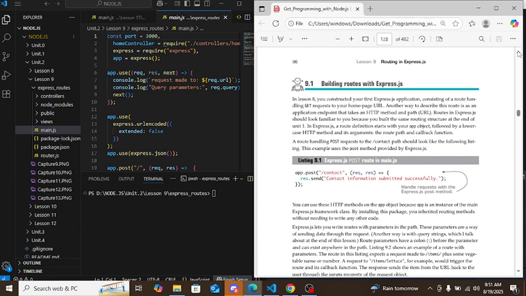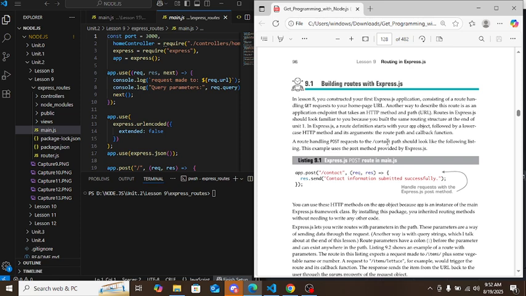In lesson 8, we constructed our first Express.js application consisting of a route handling a get request to the home page URL. So in Express.js, a route definition starts with our app object, followed by a lowercase HTTP method and its arguments. So a route handling a post request to the /contact path should look like the following listing.